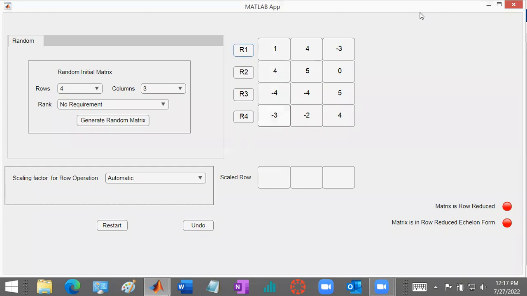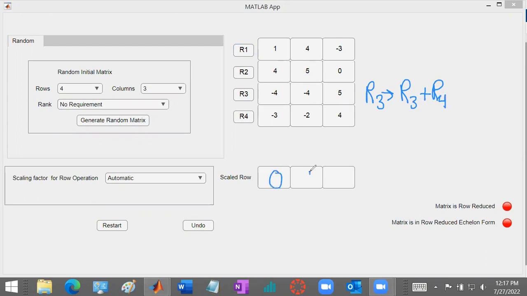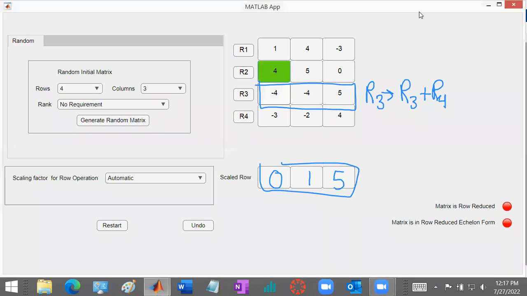However, you can use the rows that you have down here to cancel each other. That's going to be really nice for these two because you can just add them. So let's just illustrate that. If we took this row and added it down, R3 would be replaced with R3 plus R4. So we'd be adding down, we get 0, adding down, we get 1, adding down, we get 5. So this should be our new R3. That's what we get here.